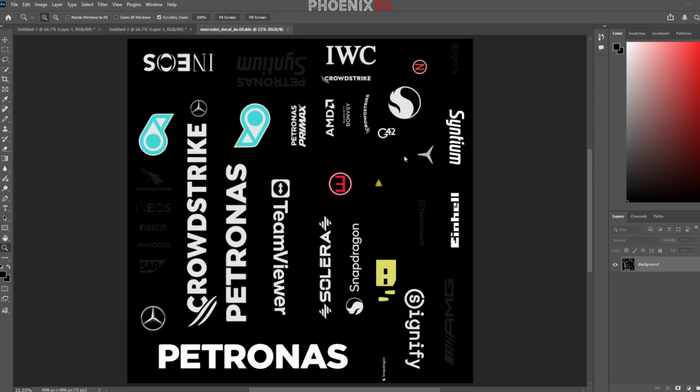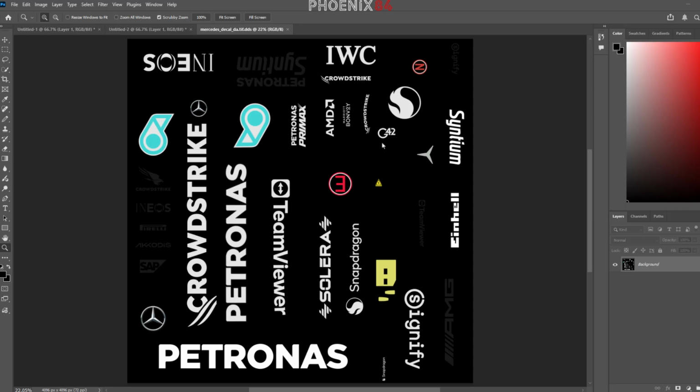Now, there is a little disclaimer that you need to know about. In actual fact, I found out, remember those silver Mercedes logos that are on the side of the car? They're actually here on the decal file. So there can be some little quirks within the game that you just end up finding.